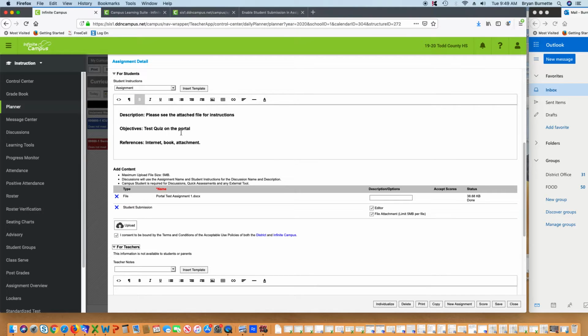But if you already have stuff created in your documents, whatever, you wouldn't have to do that. But I do have an attachment. I did click on student submission so that they can submit through the editor and use a file attachment. Pretty easy. I'm going to save it.